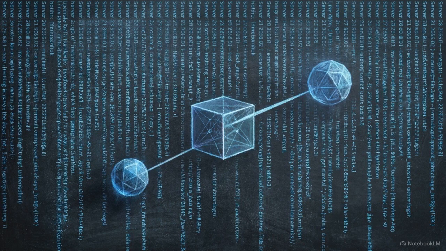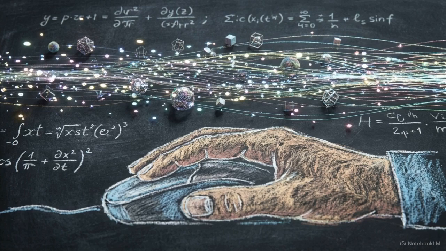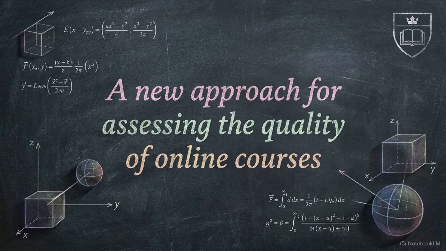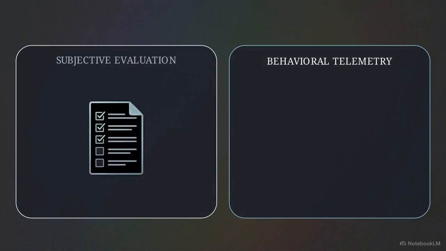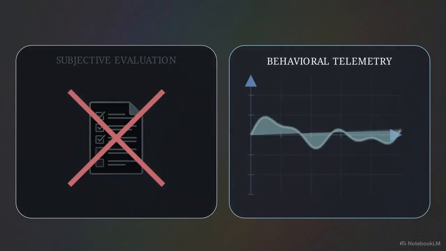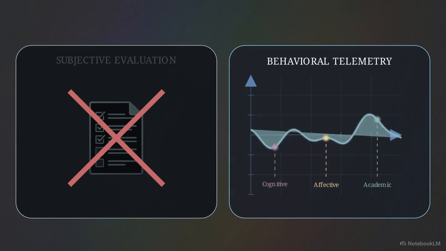Meanwhile, the learning management system is quietly generating thousands of data points every second. Every click, pause, and keystroke is a piece of raw behavioral telemetry that usually sits completely unused. A 2023 paper by Yusuf Apta and researchers at the University of Guelma proposes a strict inversion of this model. They argue that accurate evaluation requires abandoning subjective surveys and instead using raw behavioral telemetry to measure real-time learning outcomes.